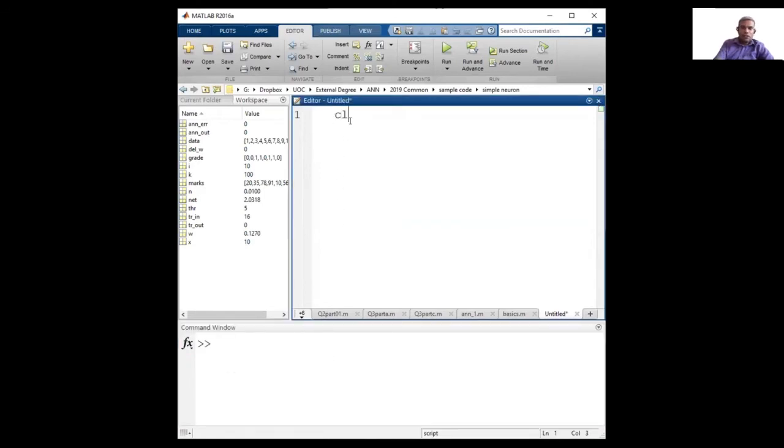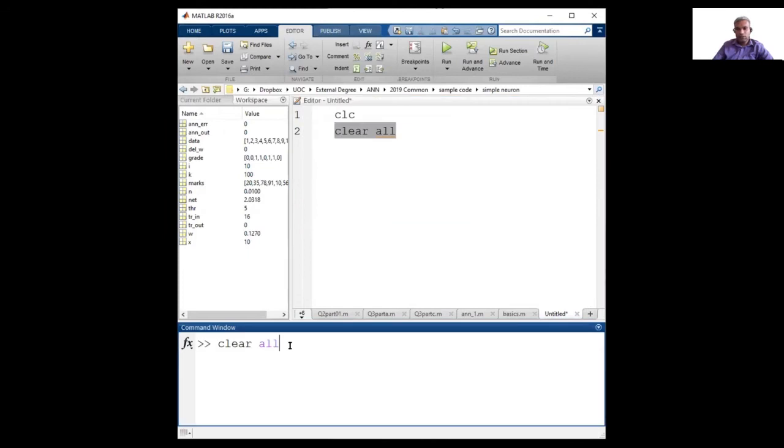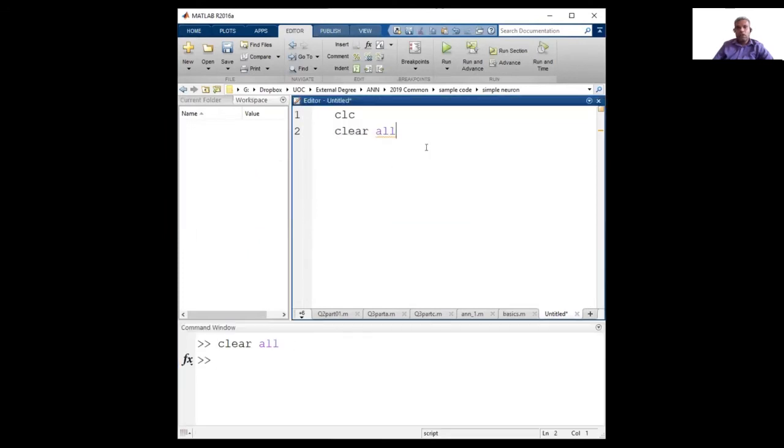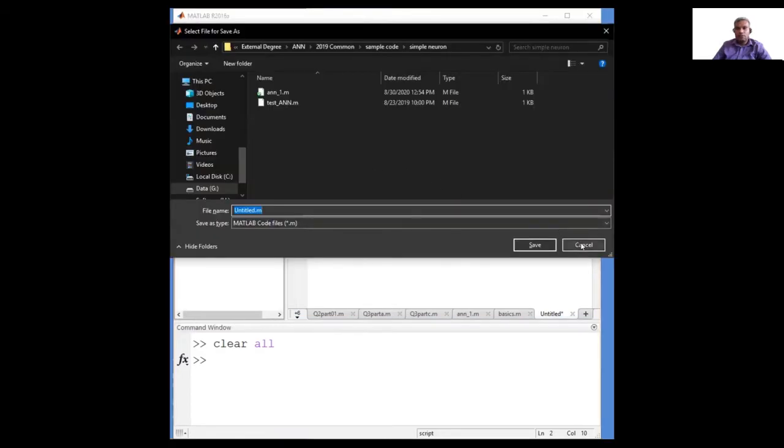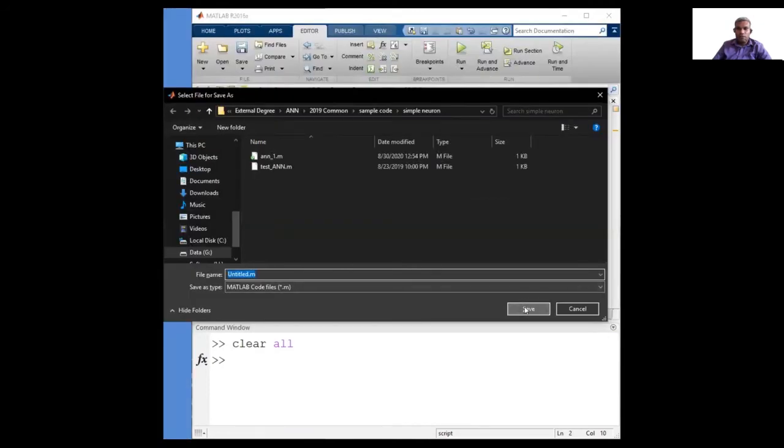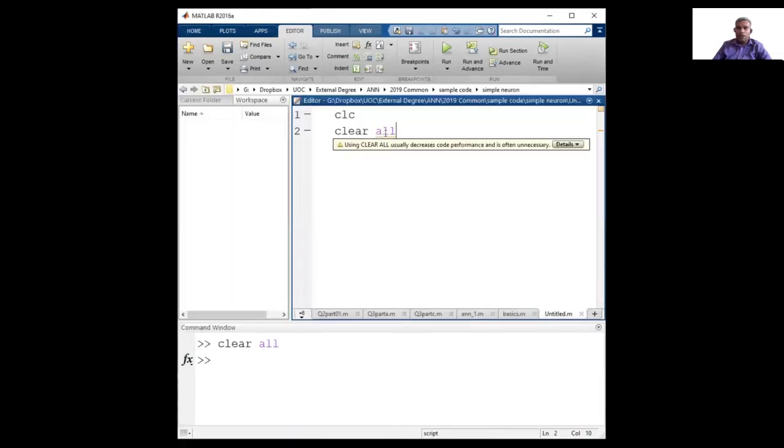So it's good to use clc and clear all. Now the clear all command is the one to clean the workspace. Use the clear all command at the beginning of every script. So that goes for both MATLAB and Octave. It will help you have a clear workspace and start the programming. And you need to save them as .m files. And before you run the program, you need to save each of them. And once you've done this, you can run the program using this run button.